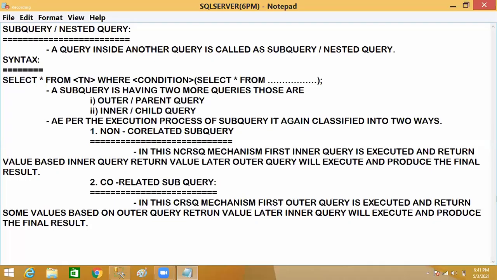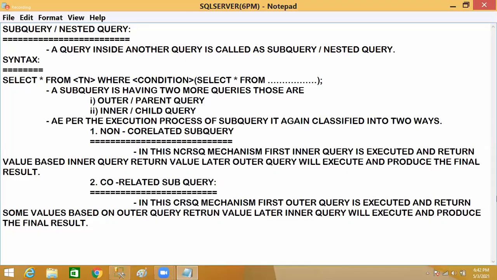So when you see this definition, the correlated definition and the correlated way of execution mechanism is completely opposite of your non-correlated. So finally what you conclude here is that subqueries are executed in two ways.